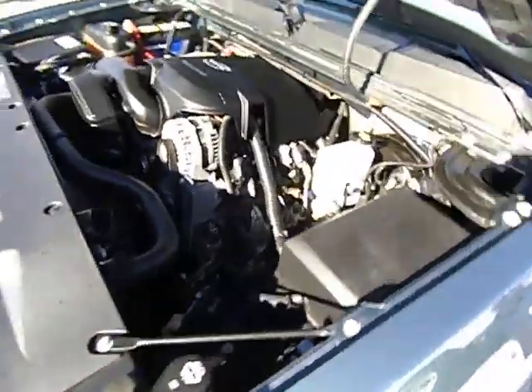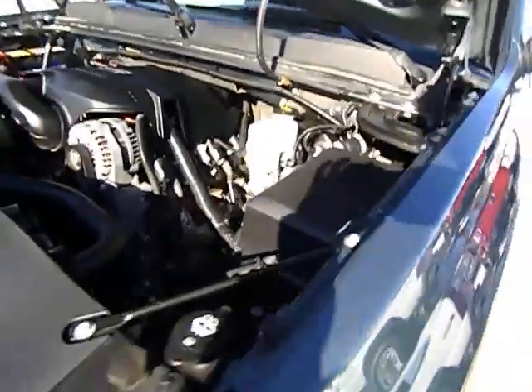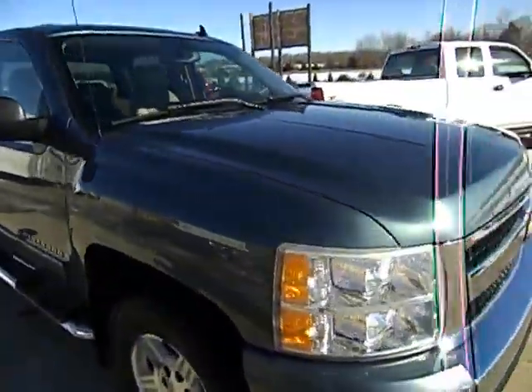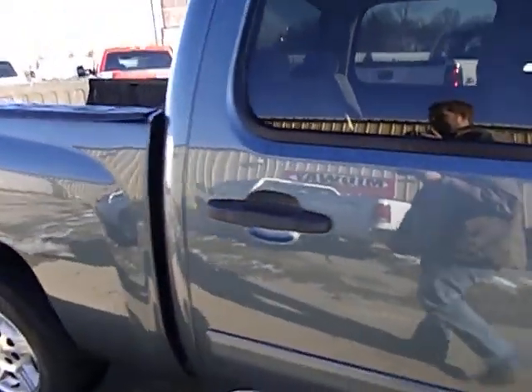Vortec V8 — and this is the 5.3 liter. Really nice, clean truck. I've gone over this truck from top to bottom. Looking towards the back of that firewall, it's really, really clean. You can just tell this has not been a dirt road truck. Popping the hood and looking down in there is where you really notice — not been a dirt road truck, not been a work truck or used or abused. Very well taken care of truck. I would assume a garage kept truck for how nice and shiny this paint is and not scratched up.